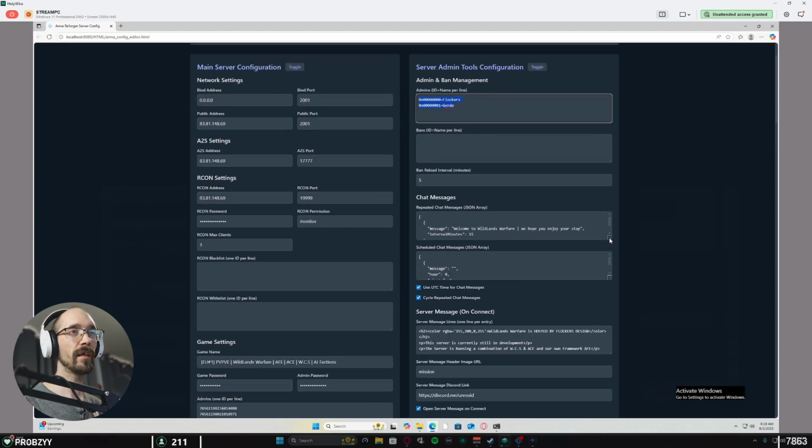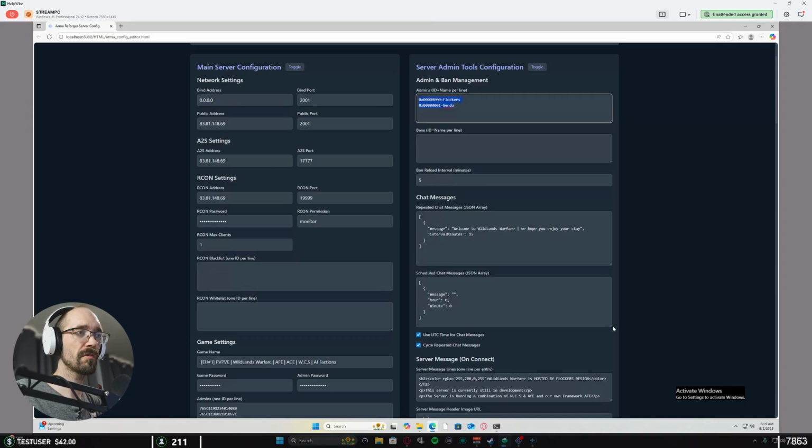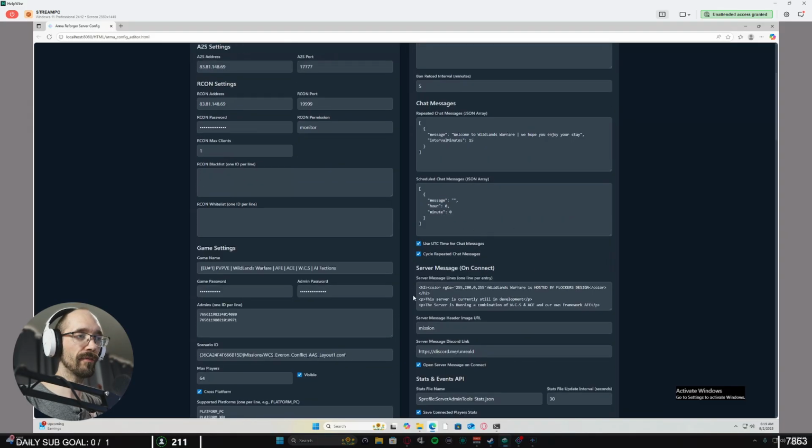Now here we have the chat messages. This is a message that comes up in the top right of the screen. This one is set to every 50 minutes. Chat messages you can set here. For some reason, they do not work for me, so I don't know why. So I just keep it off.